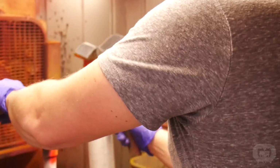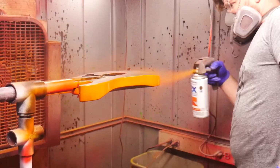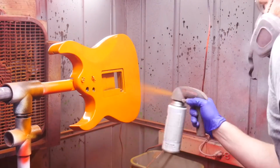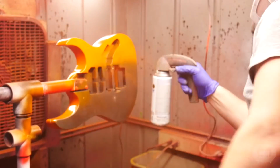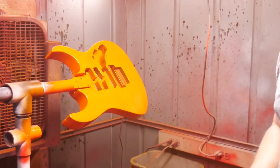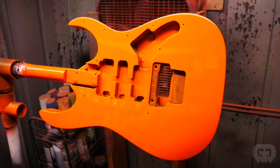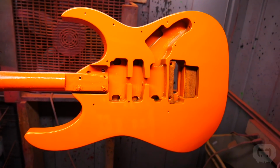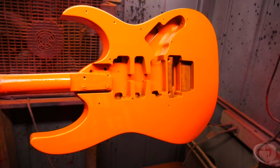The plan with this guitar is to go with a bright orange. The owner of this guitar was a big fan of the Blood Shadow Haxon that I did on the second episode of this show. So we decided to go down that road, but not with the exact same game plan. Originally we were going to throw some red on this guitar too, but after doing the orange I sent the pictures to Ben, and we both agreed that it looked pretty insane in orange. In bright light it actually gives off a reddish glow.